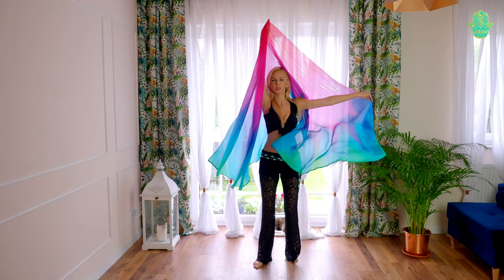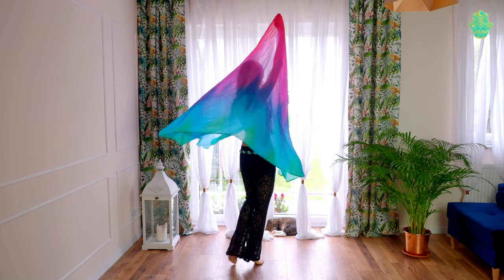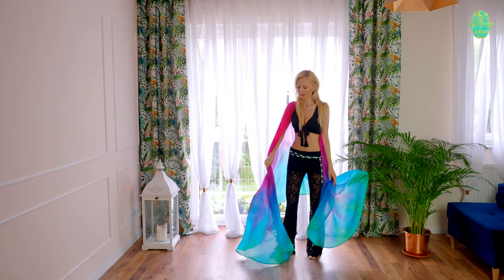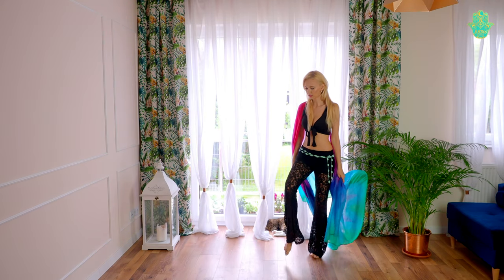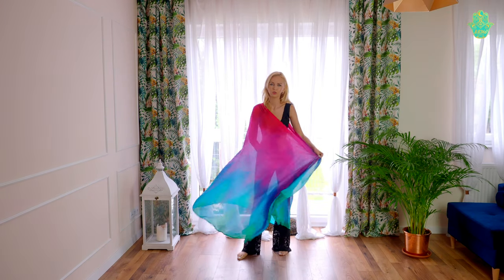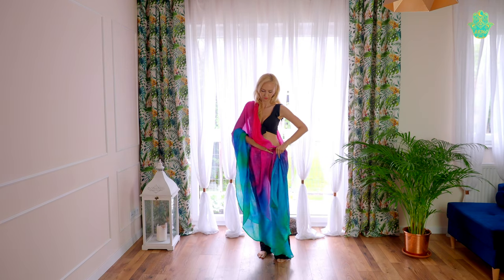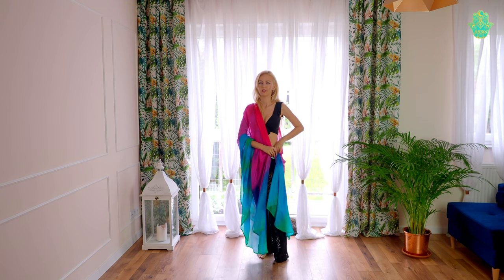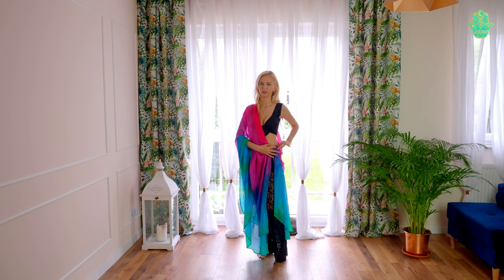So I'm closed in a very nice figure with the veil. And here you can also add, for example, arabesque, this foot from the same side as the hand that was covered. You're starting arabesque and then turn. So here we count till four. Middle part on the shoulder. This part that you want to take off is prepared, so that you don't have to look at your hip to know where exactly this is.